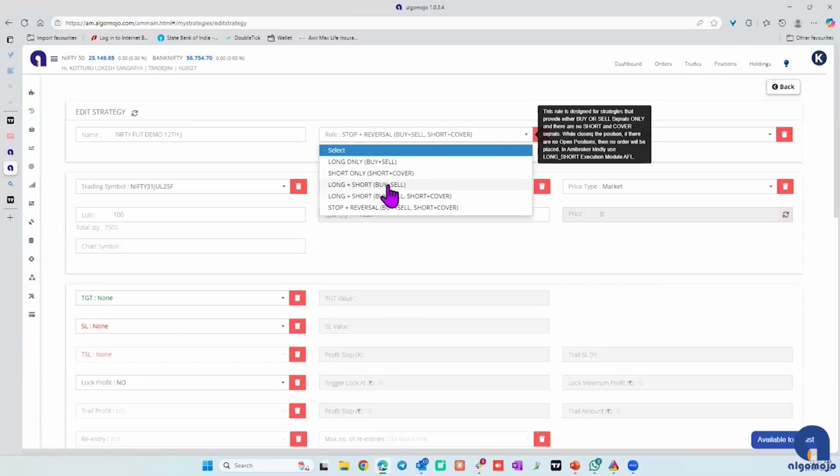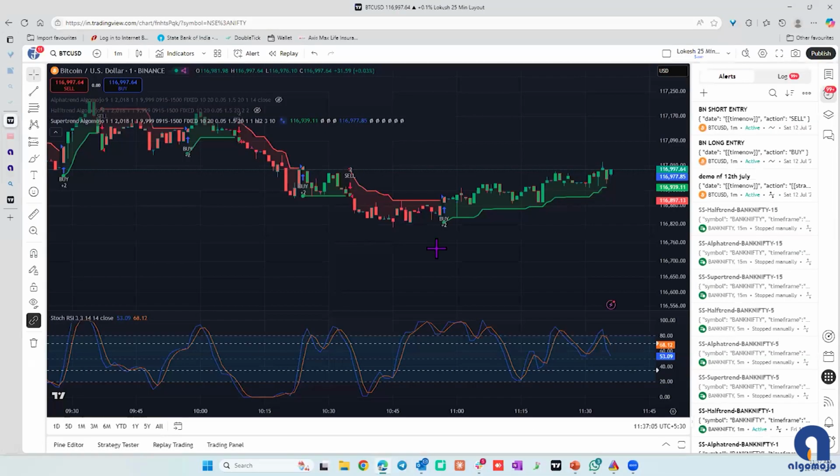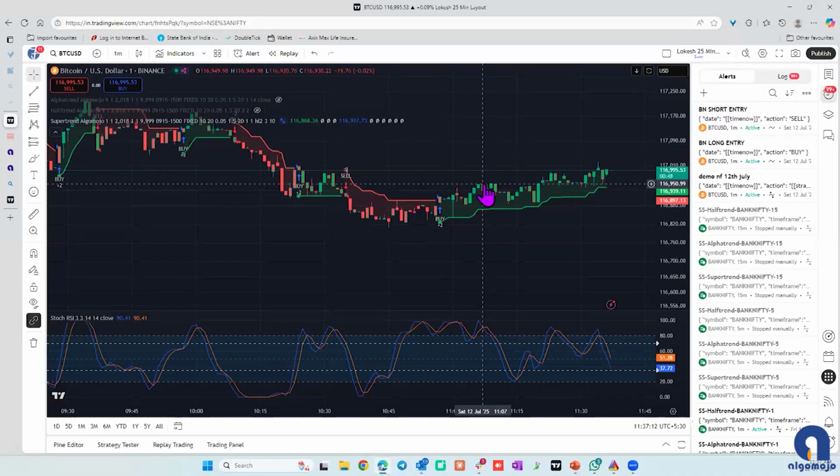So buy sell, what it will do is when a buy comes, it will take the long position and say, for example, here the target is met, it will give a sell. So it will close the long position, but not take the reverse order. So after this, there's no trade and it will wait for the next buy or sell signal. So again, if buy comes, it will take a long trade.